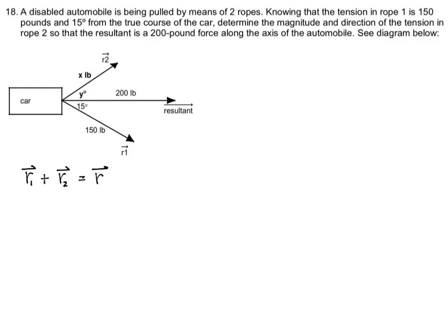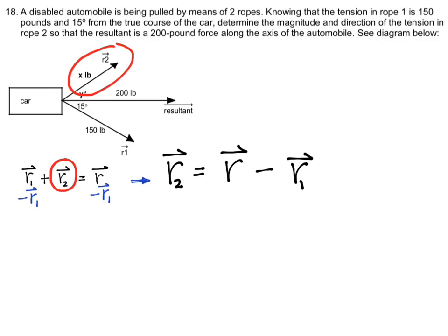So thinking about that, I realize that the two ropes work together, rope 1 and rope 2. So the rope 1 plus rope 2 vectors are going to equal the resultant vector. And since I don't know R2, that's what I'm trying to solve for. So I will subtract the vector R sub 1 from both sides, and we'll end up with this equation. If I take the resultant vector and subtract the R sub 1 vector, I will be able to tell you any information you need on this rope 2 vector.